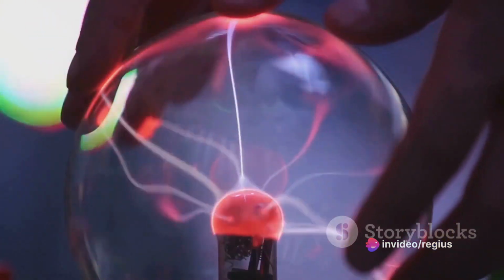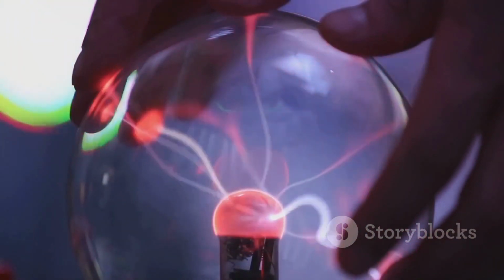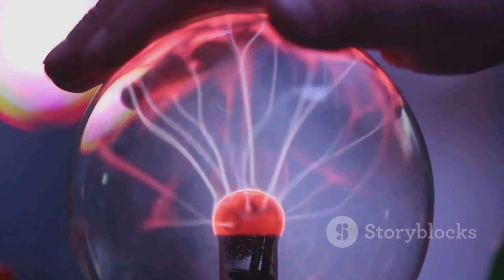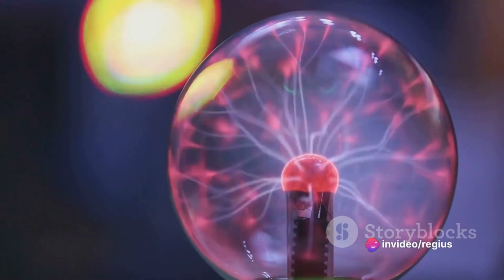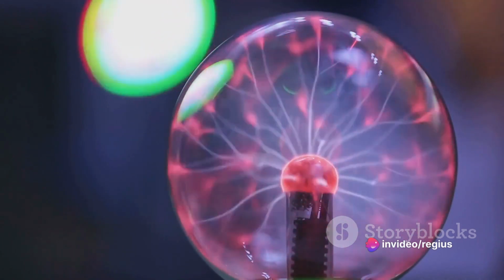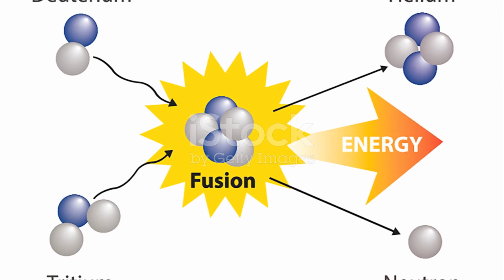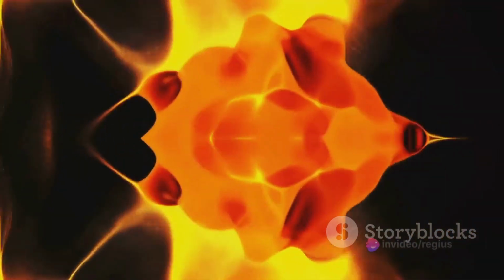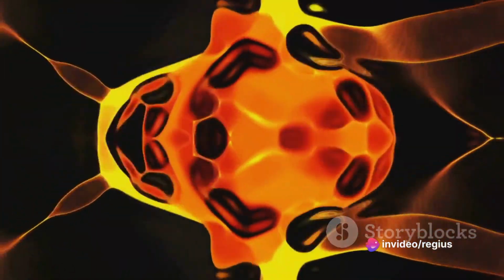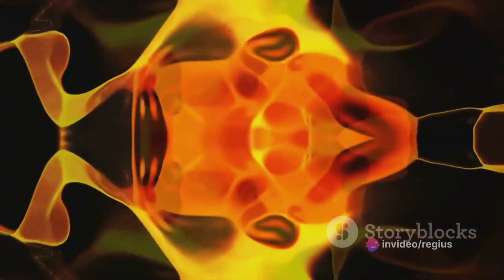In the past, scientists have tried various methods to achieve these conditions, including using strong magnetic fields and powerful lasers. But despite their best efforts, these methods have not been able to generate more energy than they consume, which is the key to making nuclear fusion a viable energy source. Furthermore, even if we manage to overcome the electrical repulsion and initiate fusion, we need to ensure that the energy released is enough to drive the fusion of nearby nuclei, creating a chain reaction. This is known as ignition, and achieving it is another significant challenge.